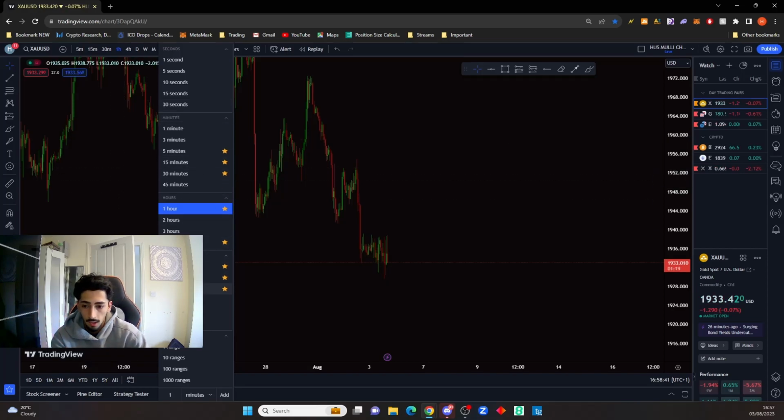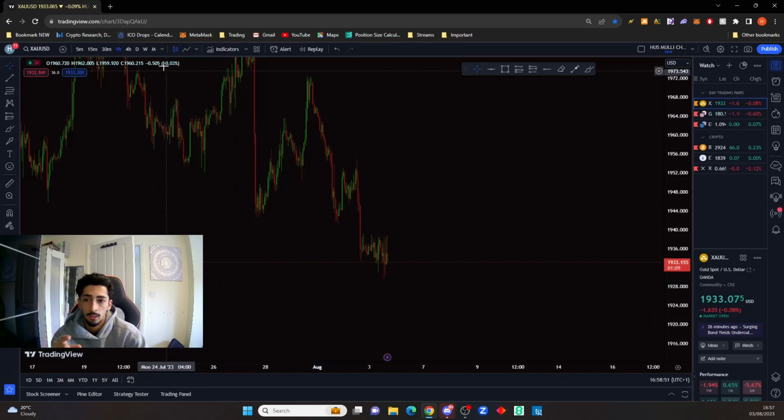For example, I highlighted the ones that I check every day. As for my top down analysis, I don't need the 1 minute, 3 minute, 2 hour, 12 months. That's not what I look at. So highlight the ones that you need. It will pop up on this section right here.